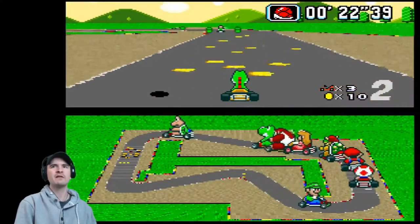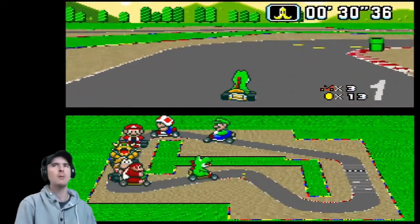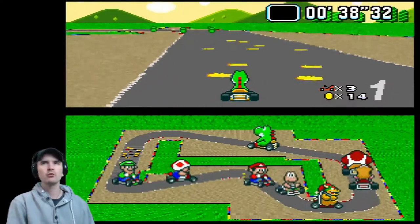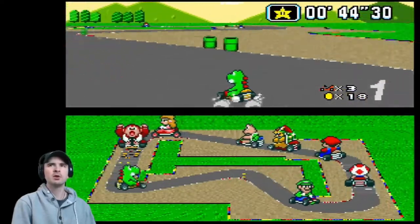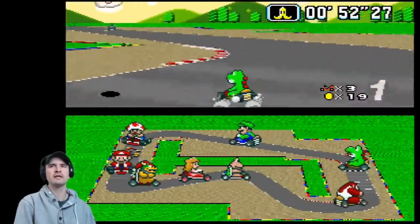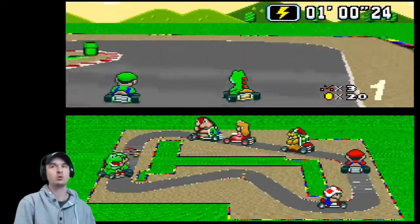I am Yoshi, my favourite character in these games. We have a shell, which you can use against the enemy — thrown forwards or back. The red ones are better than the green because they home in. Banana skins can also be thrown backwards or forwards and make it a slippery slope for opponents. If you've got coins as well — at the moment I'm in first place. I love the fact that you can see the map at all times on the bottom of the screen. When you have an attack being thrown in your direction, it actually does appear on the bottom of the screen so you can try and avoid it.